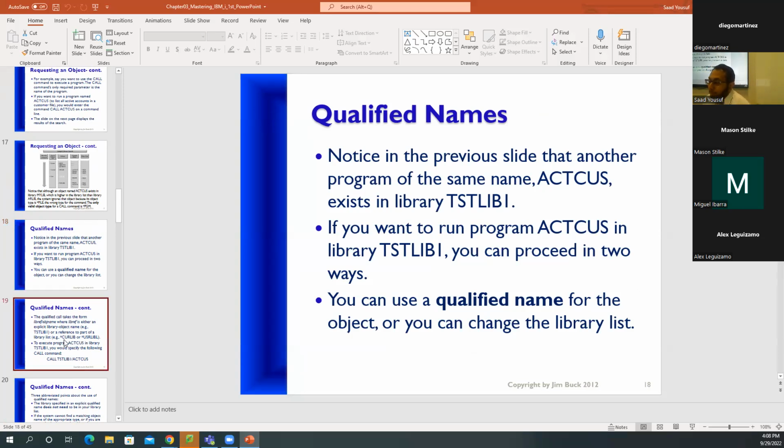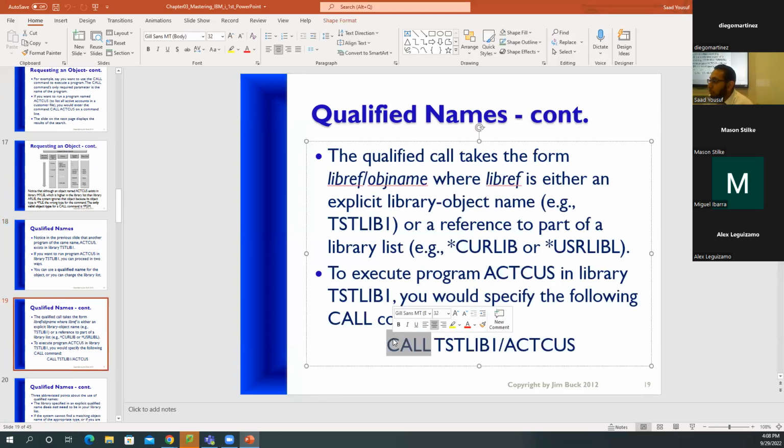For example, if you say, I want to call the program, and the program is ACTCUS, and it is located in library TSTLIB1. Now that you have provided the library name with the object name, it is called a qualified name search. Otherwise, it's called an unqualified name search.